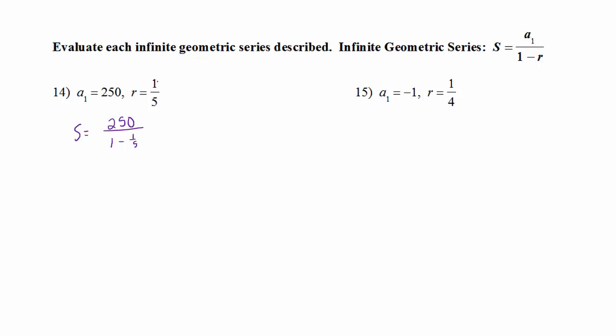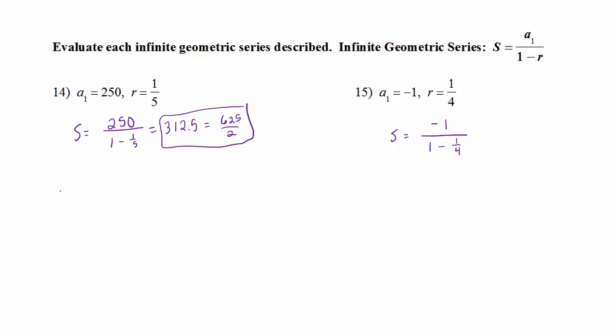One of the things with this is you may not get a whole number answer. Like this says 312.5, or depending on how you typed it in, you may have gotten 625 over 2. Either answer is acceptable, so whichever one you got is fine. On 15, r is less than 1 again, so we know this will actually work. What should happen if r is bigger than 1 and you try to use the formula is the answer should actually not make sense. If you think about adding the numbers together, you should get a negative number.